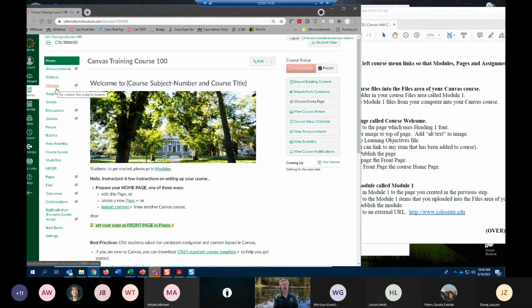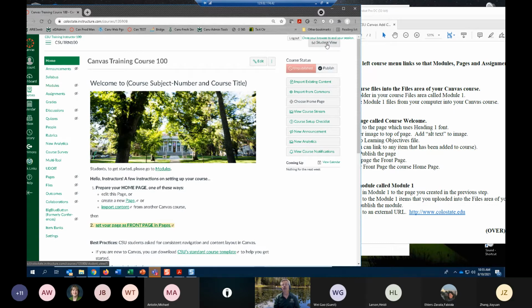So let's take a quick look. When we're in Canvas, notice up here in the very top right, there's a button that says Student View. This allows you to view your course in Canvas, and I would recommend that you use it frequently as you add new content, assignments and assessments. You check with Student View to verify: can they see what I want them to see? Can they access what I'm expecting them to be able to access? If not, I may need to tweak something in my course to make sure that they can see these items.